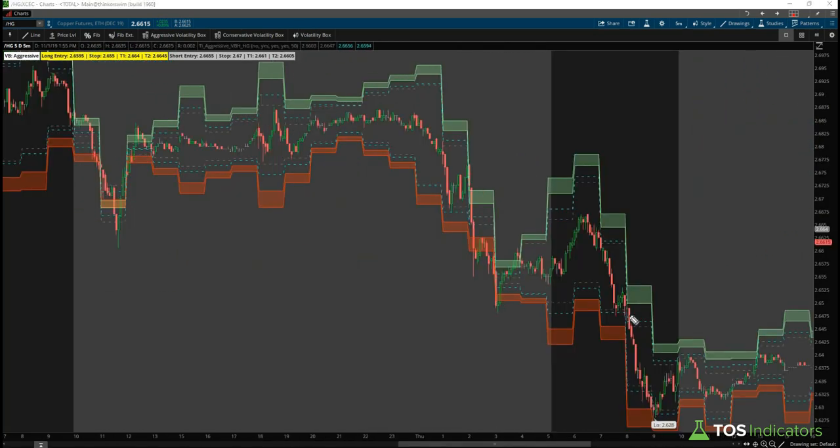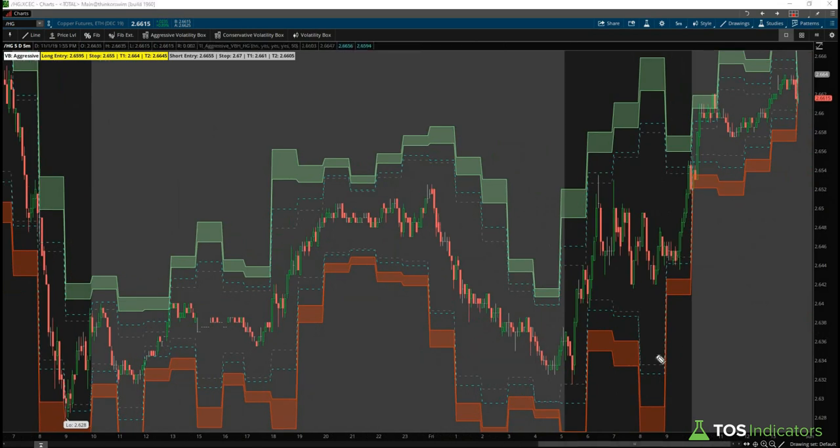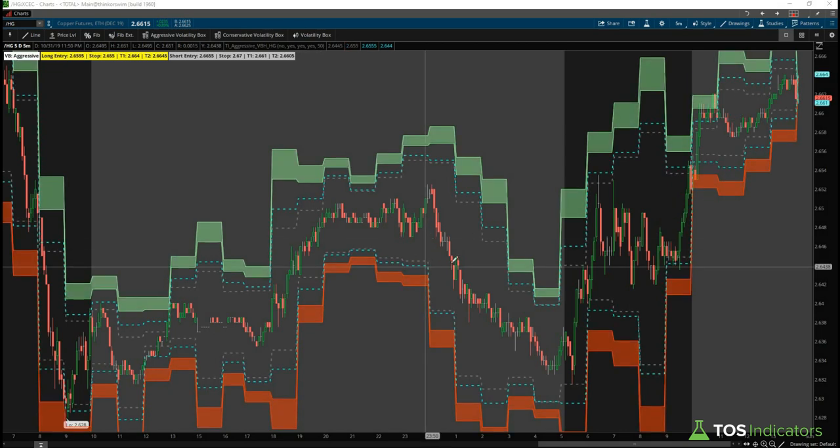Following through to the next day, something very similar: the first entry was a bad entry, and typically using our volatility box rules, that would put us on the conservative volatility box — at which point we would not have triggered into that second entry, which is really the one that gave follow-through. We'll again layer on Keith's new indicator to see if it provides any better guidance. Coming into today, we got close to an entry in the morning, and once you front-ran your entries you did get that follow-through you're looking for. Then again, the afternoon hours where you're not looking to initiate new entries.